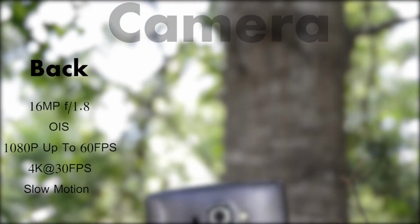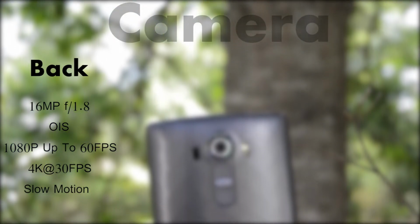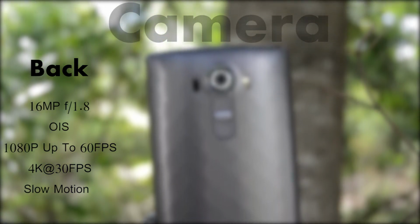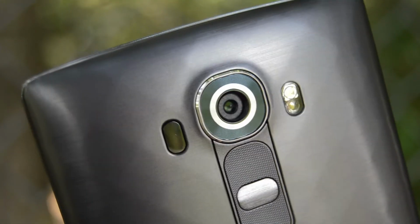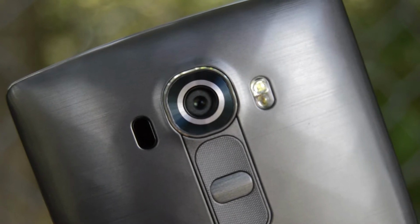Let's begin with the internals. The G4 has a 60 megapixel camera with OIS and an aperture of f1.8 that is capable of recording 1080p video up to 60 fps, 4K video at 30 fps, and slow motion video. The G4 has an 8 megapixel front facing camera with an aperture of f2.0 that is capable of recording 1080p video at 30 fps. As of now, the G4 has the best camera on any phone, even beating the amazing camera on the S6.